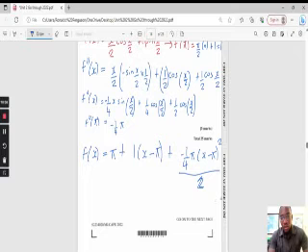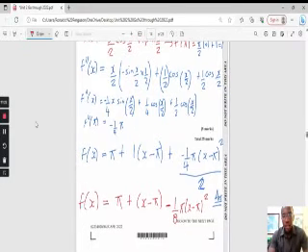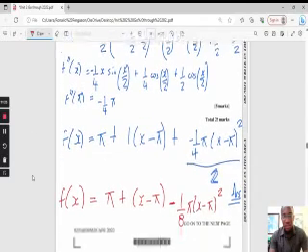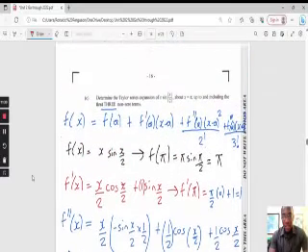This is our answer. Now you can always simplify this, but you're not getting any extra mark to simplify. If you want, you can simplify pi plus x minus pi, then a quarter divided by 2 is 1 over 8, so you can write minus 1 over 8 pi in bracket x minus pi squared. That's it simplified. But you're not getting any extra marks to simplify it, so don't waste your time.